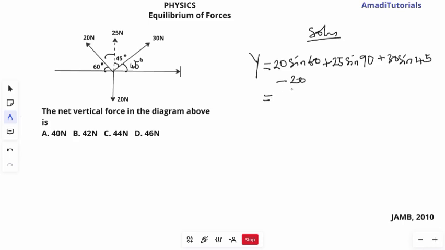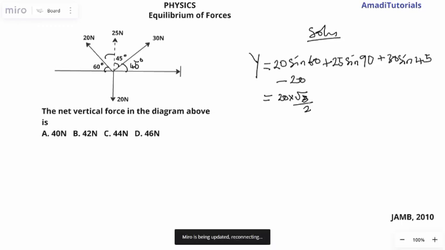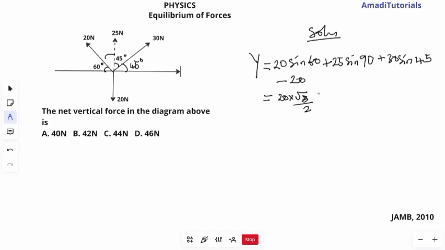So if you process that, 20 times sine 60, sine 60 is a special angle, so that will be root 3 over 2. But if you have a calculator to process this at once, that makes it easier, you get your answer. But if you are writing an exam where calculators are not permitted, you follow the route I'm taking now.